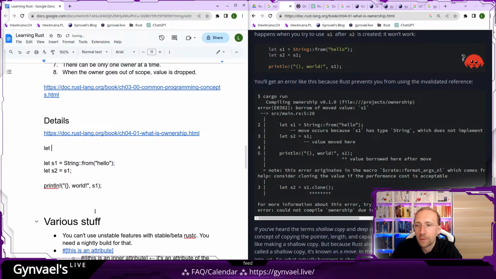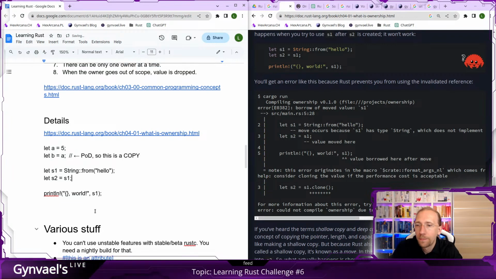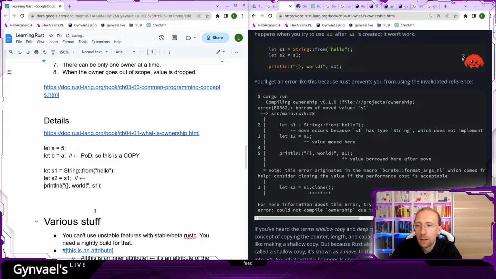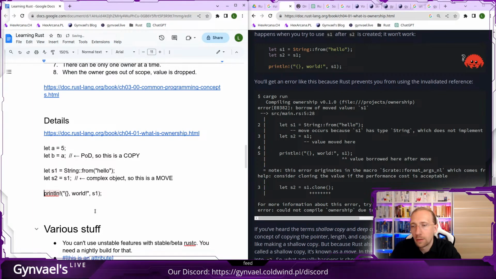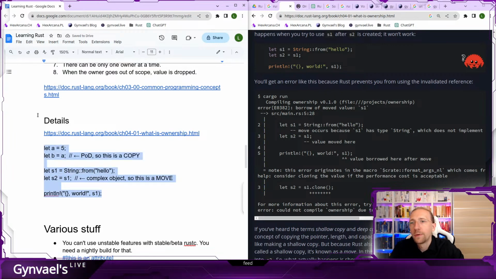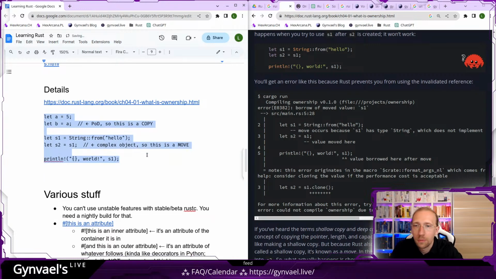Okay, and let's do another one here. Let A equals 5, let B equals A. POD, plain old data, so this is a copy. Complex object, so this is a move. And I probably should change the font to be a little bit smaller.